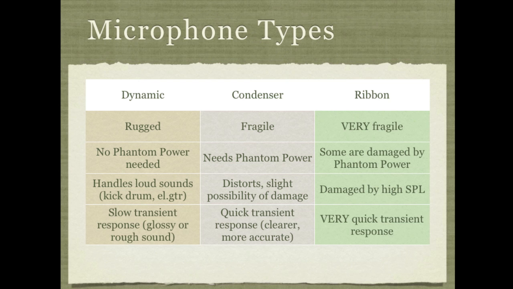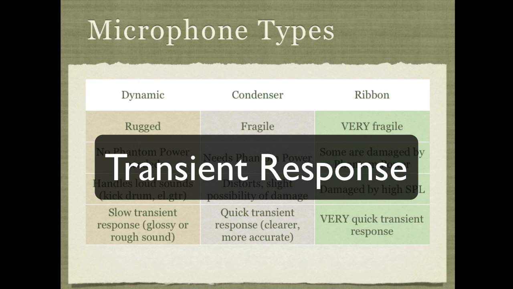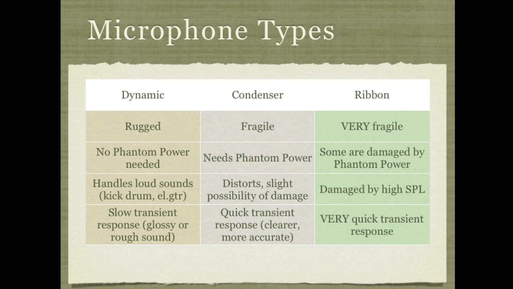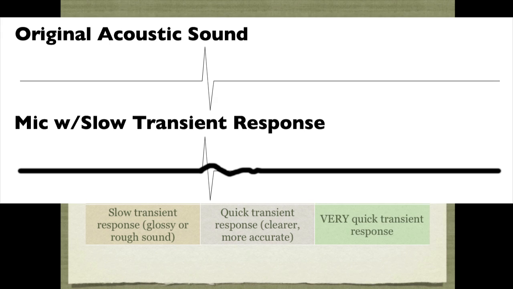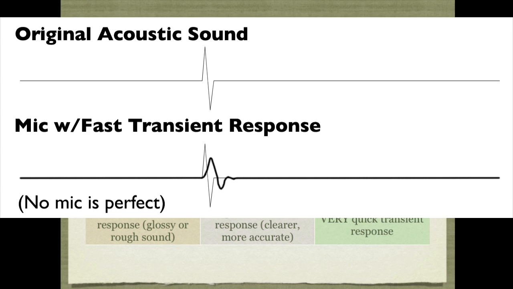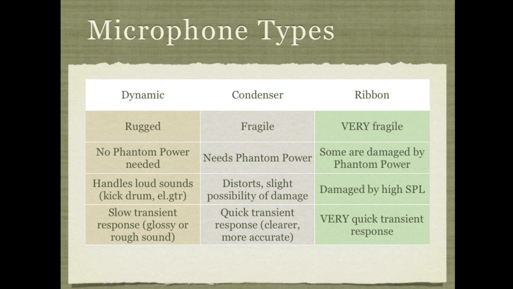A term that's useful to define is transient response, and that's how quickly the microphone can respond to extremely fast sounds. So with dynamic microphones, with the diaphragm that has more inertia, it will tend to gloss over tiny details in the sound, which is useful for some purposes. Meanwhile, the condenser and ribbon microphones have a much quicker transient response, and they will be clearer and more detailed, but sometimes that's not the sound you want. For example, in microphones with a very quick transient response, sometimes there's an exaggerated amount of tiny clicks and pops and mouth sounds from vocals that a dynamic mic doesn't really pick up.